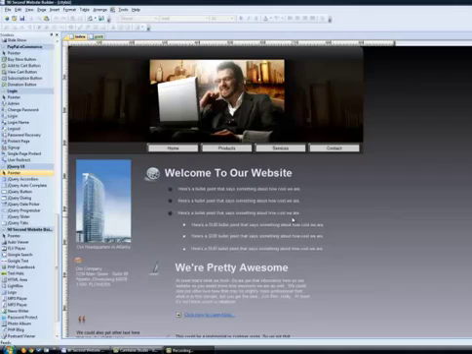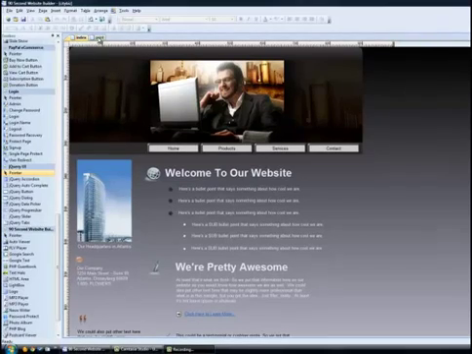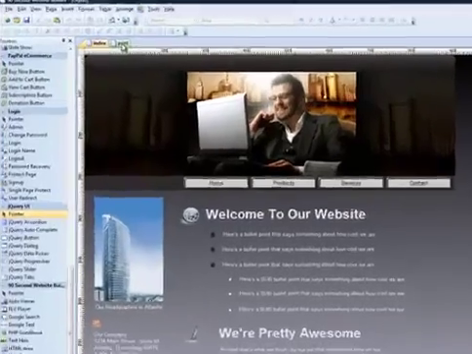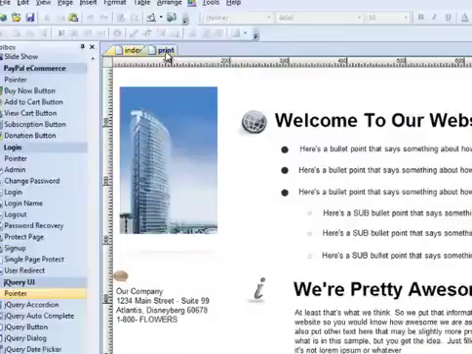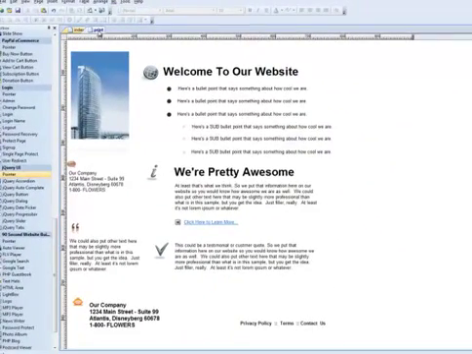So when you offer your visitor the ability to print a page, you want to either take them to a print-friendly page first, or just make sure that whatever page they're on, where the print button appears, it's going to be an easy page for them to print. So what I've done here is I've taken this same website and made a print-friendly version of it. As you can see, this would be a better page for your visitor to print out because it's mostly text. There's a white background, the text is black.